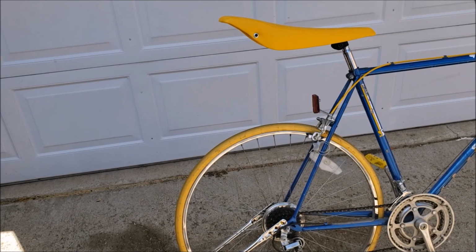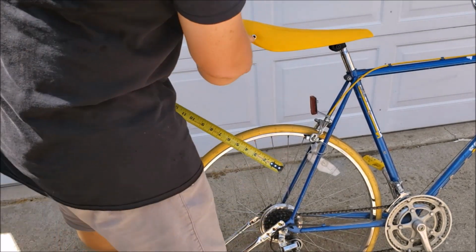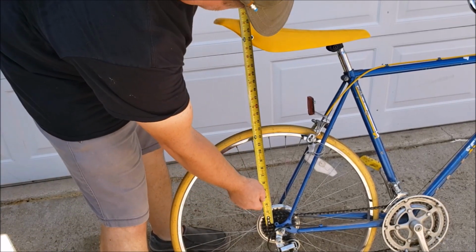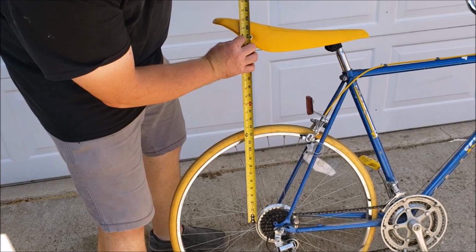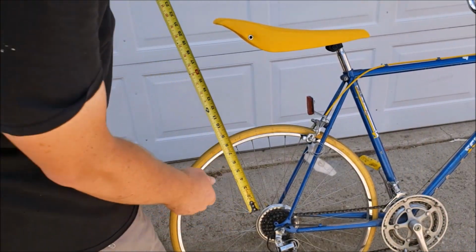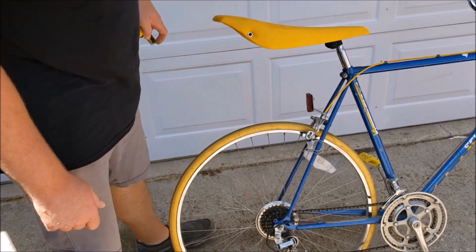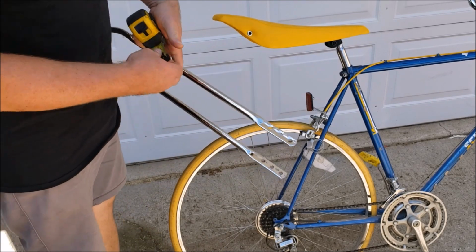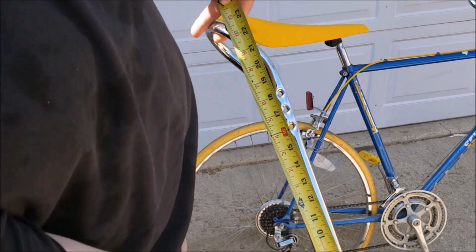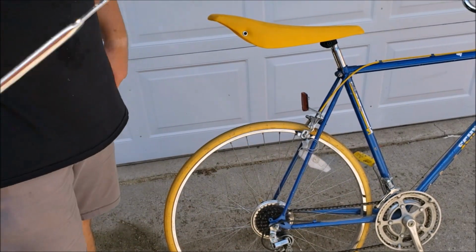Okay, so I adjusted the seat up to where I kind of think it should sit, and now let's measure from our dropout to this eye here and see what we got for a measurement roughly. And it looks like, I'm not sure if you can see that or not, but it's hitting right at 24 inches. So from our dropout to our hole, we're about 24 inches. And so this one only goes up to 18 inches. So it's for a shorter bike, but that's fine. That gives me a fun new project.